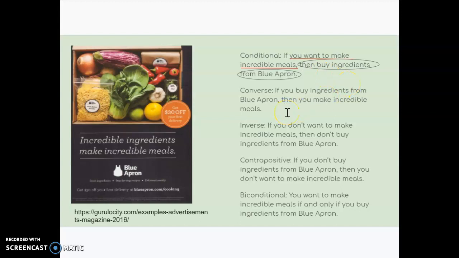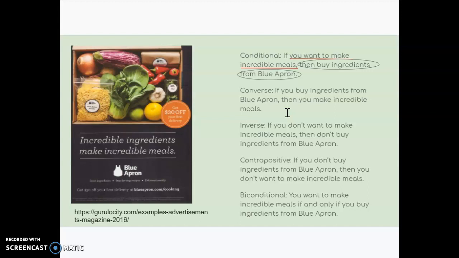The converse flips those two. If you buy ingredients from Blue Apron, then you make incredible meals. The inverse negates it. If you don't want to make incredible meals, then you don't buy ingredients from Blue Apron. The contrapositive does both, flip it and negate it. If you don't buy ingredients from Blue Apron, then you don't want to make incredible meals. Biconditional.